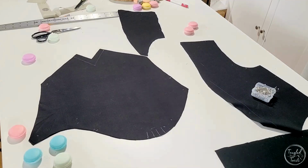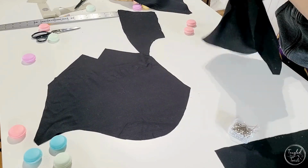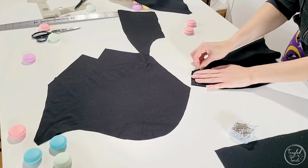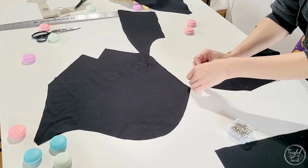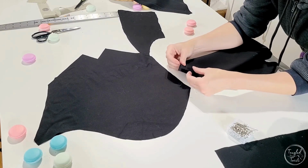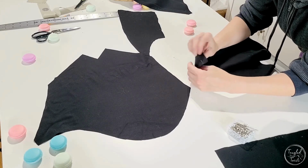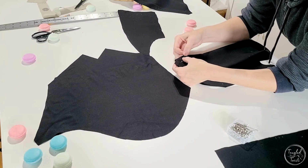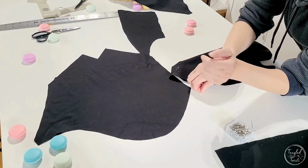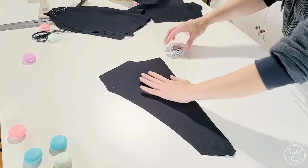With all of my pieces marked, I can start putting things together for assembly. I don't like to do this step by step. I find that that's a really inefficient way to use my time. I'm familiar enough with sewing that generally what I do is I assemble as many pieces as I reasonably can before I start trying to put them together. You don't want to do too many pieces because you can get some unwieldy final pieces or things that are difficult to press, but I can pin all of my sleeves, double checking to make sure that there is a right and a left sleeve, and I can pin parts of the bodice back.